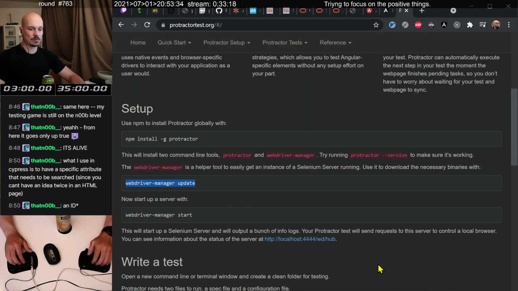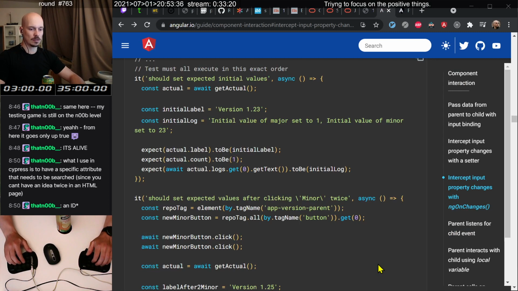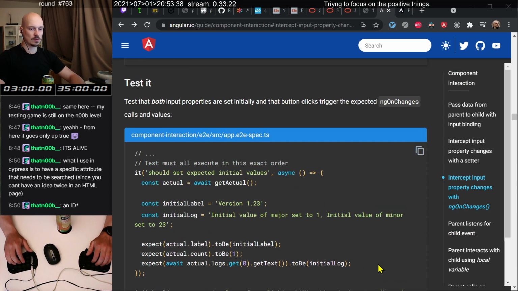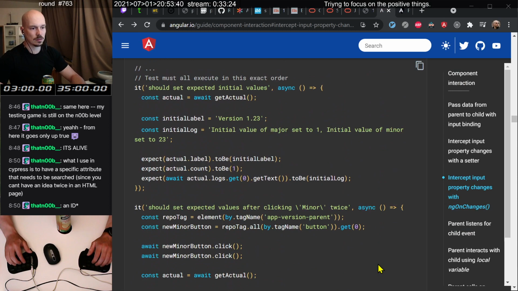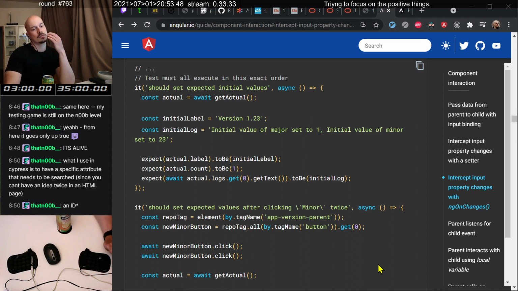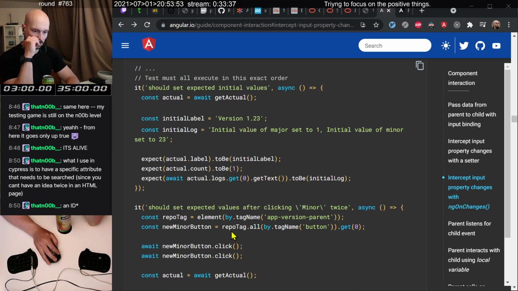Okay, so we know how to do that. We did run the test and well, tests must all execute in this exact order. Initial label 1, 2, 3, then get actual.